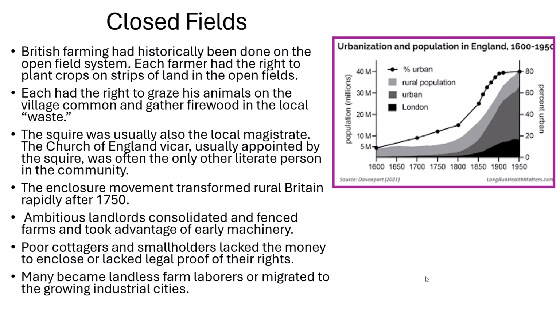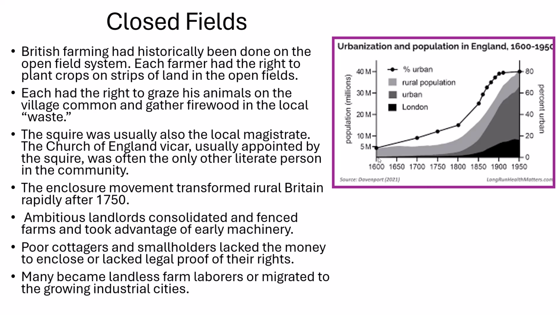Farm laborers, like I said, for the landed gentry, the wealthier people who owned these larger estates. Rural poverty was difficult, so many migrated to the growing industrial cities where they could find work. So we see right here, in the 1600s, a lower percent of urban people, and then this shift of the rural population moving to the urban areas, and especially London, and how that grew from this point in time, with a huge amount of growth during the Victorian period, and then right here would be into the Edwardian and middle interwar period.